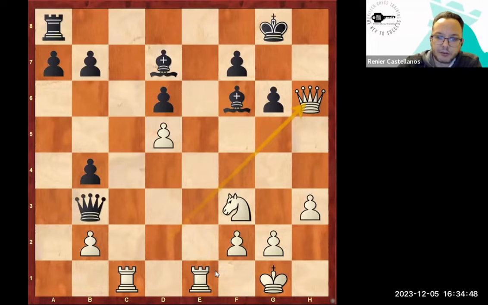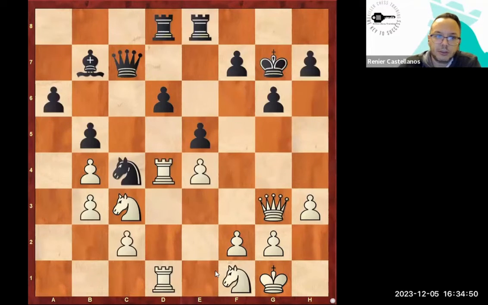All right, let's move on to the next one. This one was extremely difficult. I could not solve it. Good news is that there were many reasonable tries for white. I will go with the right move first.